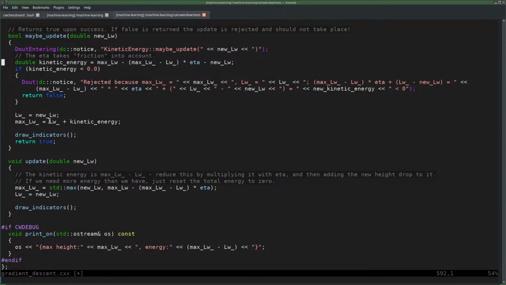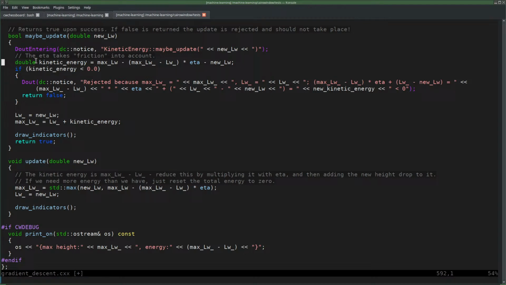So yeah, this makes sense, right? If we have positive energy, then we can get a higher position on the hill. This also makes sense because we don't want a negative kinetic energy.